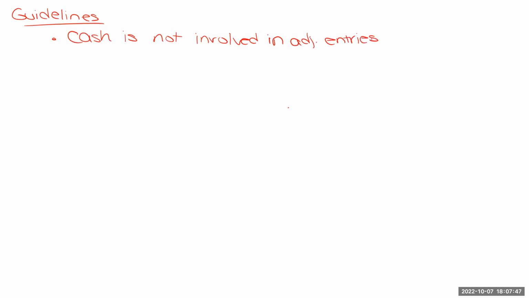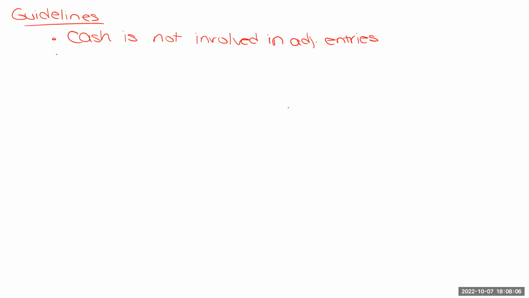I can tell you now, but cash is usually, in the case of a deferral, the cash has already happened. In the case of adjustments that we call accruals, the cash is going to happen later. So we don't want to accidentally record cash twice. So that's why the adjusting entry is not going to hit the cash account.